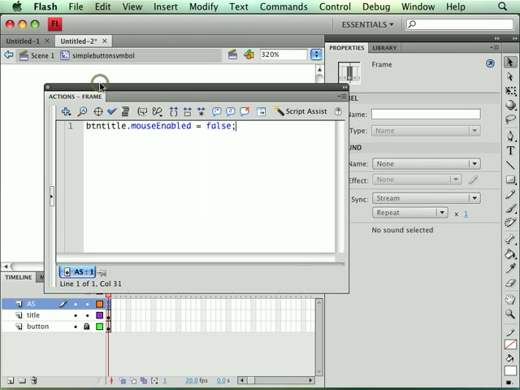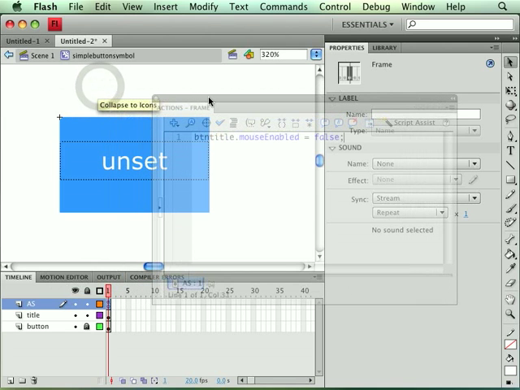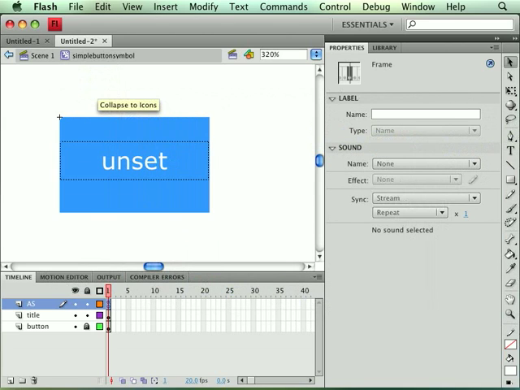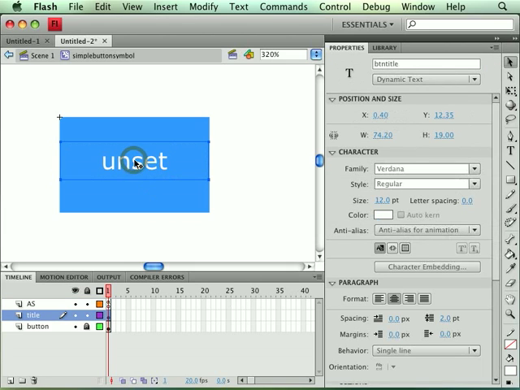Alright, close out our preview window, and I'm going to move my Actions panel off to the side for just a minute. And this text box is going to contain the title of our button. And we can either set it here to read the instance name of the button and set that as the title text, but we're just going to set it through ActionScript in the main timeline, just to make it a little bit easier to understand for now.